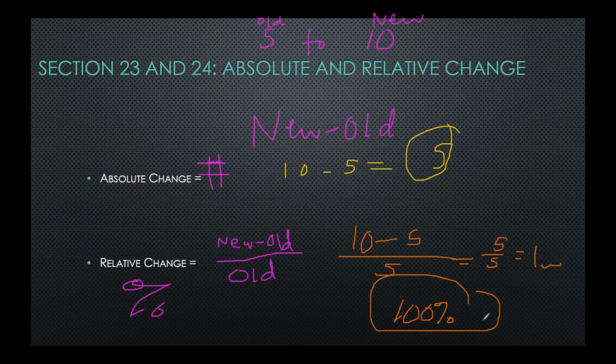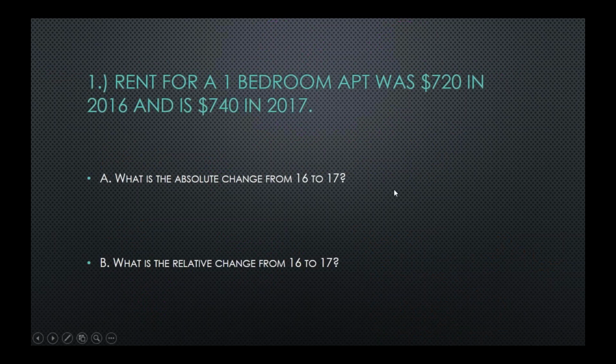So relative change is new minus old divided by old. And I do recommend this, because those little formulas are not on your formula sheet. You use the same formula sheet for exam 3 as you did on exam 2, so you're going to need to know that. I oftentimes will write n minus o when I'm doing absolute change, and n minus o divided by o for relative change, because it takes me 3 seconds to write down, and it's a visual reminder of what I'm doing. That allows me to remember it a little bit easier as well. And that's what you want. You don't want to forget what you're doing. You can all subtract and divide, so you don't want to mess it up because you went the wrong way.